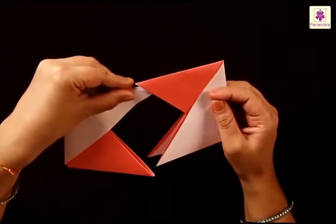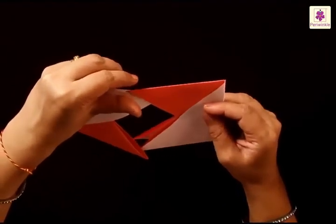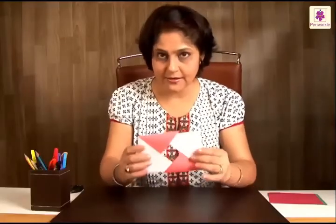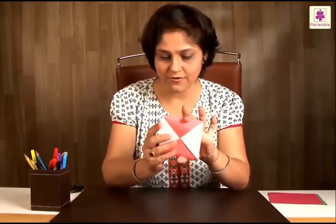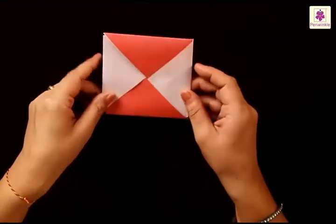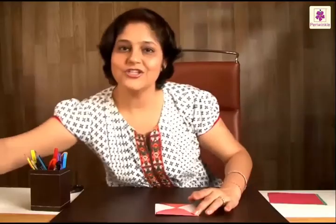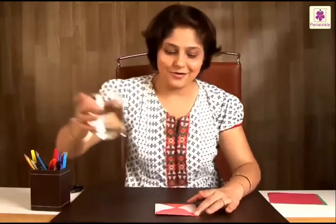After that, lift both pieces, or the sets, that you have made. The white one goes inside the colored one — the top one goes like that, and the bottom one goes simultaneously, like this. Just push them inside, and what you have in front of you is a two-color coaster. That looks great! All you need to do is just place a glass or a mug on it. It looks beautiful.